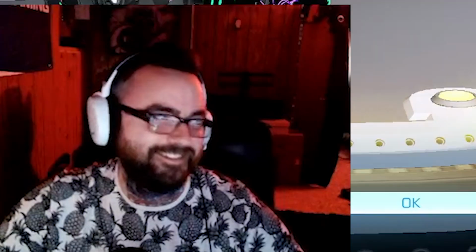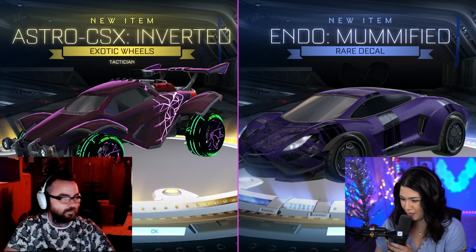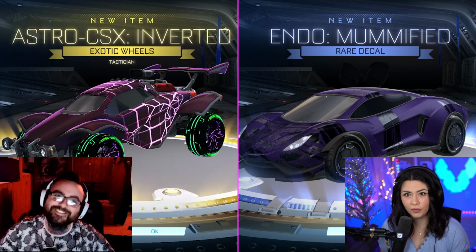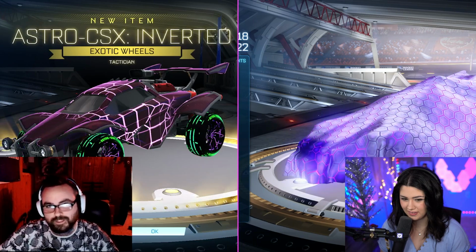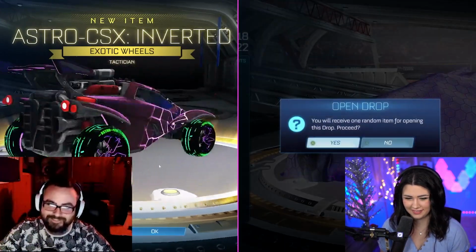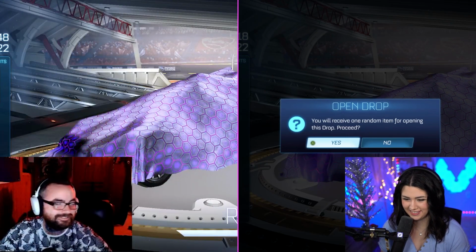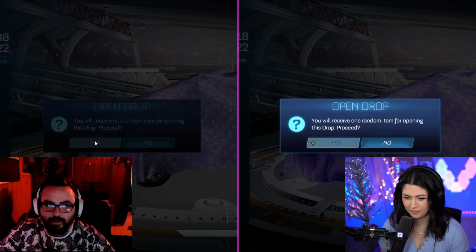Oh, no. Okay. My very first bona fide 1-pointer. And I got a 5-pointer. What did you get? I've got Tactician Astro CSX Inverted Exotic Wheels. Ooh, mm-hmm. Okay. Not too bad. They're actually kind of cool looking. Well, that easily just caught you up right there. Yeah. All right. Are you ready? 3, 2, 1, go.